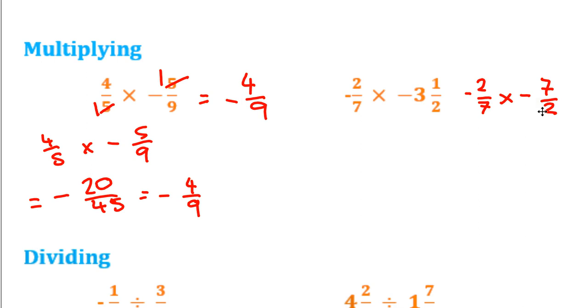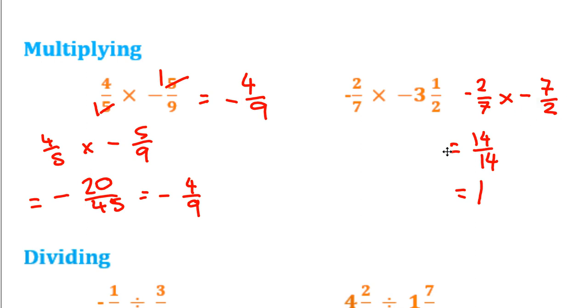We can cancel down again. See, we can cancel 2 and 2. We can cancel 7 and 7. Fantastic. So you could do the cancelling down method, or you can just multiply the numerators and multiply the denominators, and then cancel down. So negative times a negative is a positive, and then 2 times 7 is 14, and 7 times 2 is 14. 14 divided by 14 just simplifies to 1. So if you did the cancelling down method, 2 and 2 would become 1 and 1, 7 and 7 would become 1 and 1. And negative 1 over 1 times negative 1 over 1 is like negative 1 times negative 1, which is just positive 1.